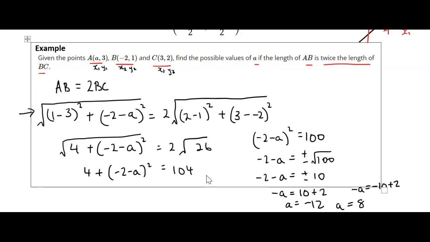The thing you need to look out for is whenever you take the square root of something, you do have a positive and a negative. The only time you got to consider, well, am I taking the positive or the negative, is if you've got a restricted domain, or if you're looking at the length of something. So obviously the length can't be negative. Just trying to think what else. When you're dealing with logs, you've got to consider your negatives. Yeah, but in this question here, we've just got 2 values of a.